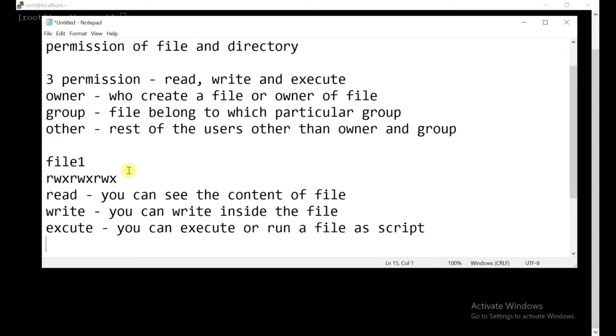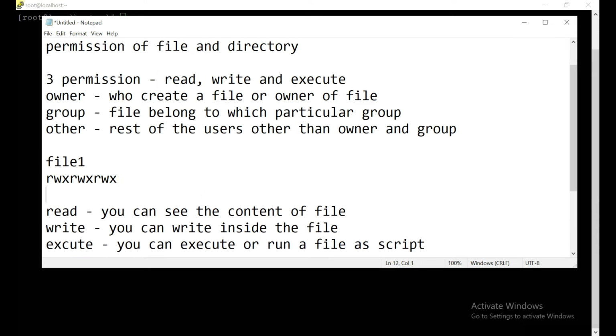And a small but very important thing: the read value starts with 4 to 1, again 4 to 1, again 4 to 1. That means the read value is 4, the write value is 2, and the execute value is 1.